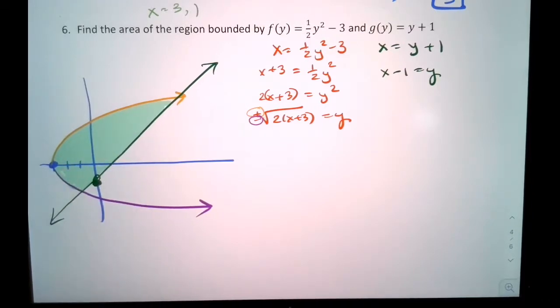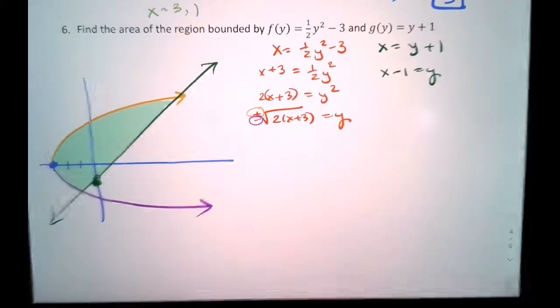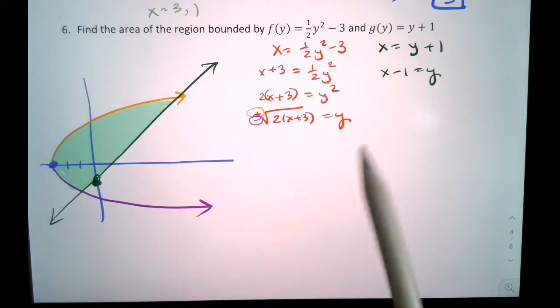If I look at this, it's problematic to do this one vertically with a top minus bottom. When you think about it, I was given two functions of y. That's it, two equations. To do this vertically, you can, but it's really messy. So I'm going to change my brain over and say, well, I was given two equations. How do I get this to work out as a function of y?